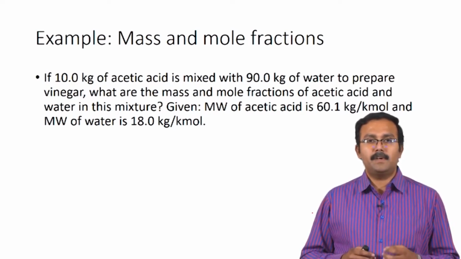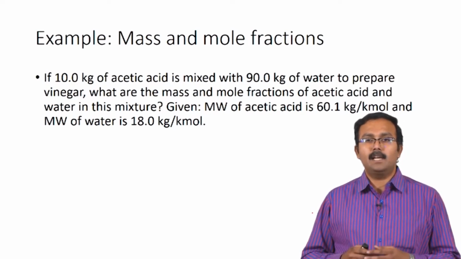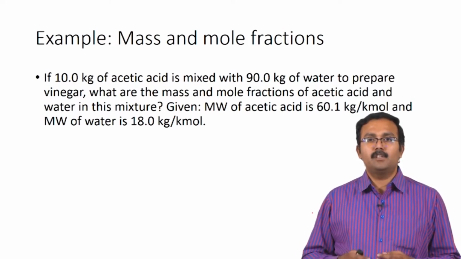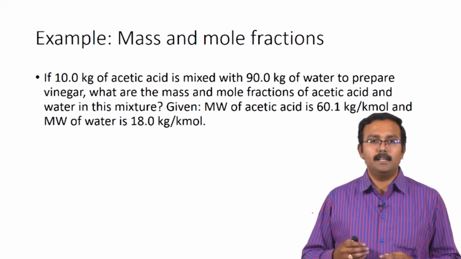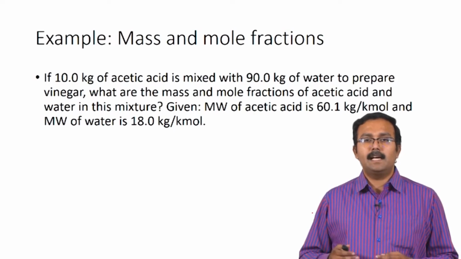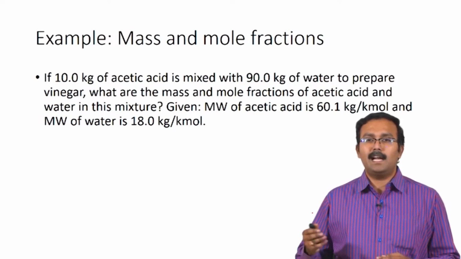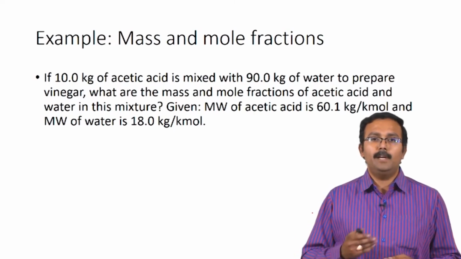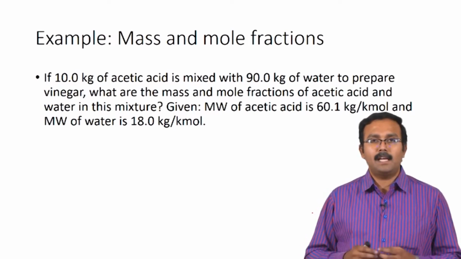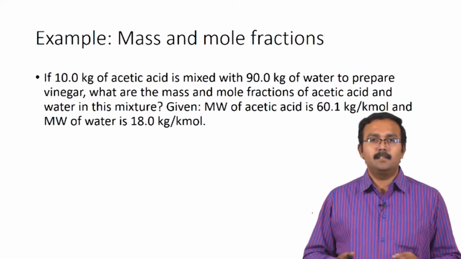If 10 kilograms of acetic acid is mixed with 90 kilograms of water to prepare vinegar, what are the mass and mole fractions of acetic acid and water in this mixture? You are given that molecular weight of acetic acid is 60.1 kilograms per kilomole and molecular weight of water is 18 kilograms per kilomole. To make our calculations easier, we will construct this table.